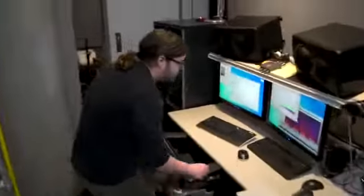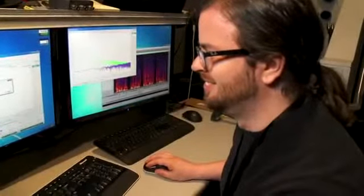And the anechoic chamber is also located here in Studio B. It is one of the quietest chambers in the world, and it lets us really test and improve the sound quality for Kinect. In fact, it's so quiet, if you go in there, when they shut the door, if you're very still, you can actually hear your own blood rushing through your body. That's how quiet it is. A little creepy, but cool.